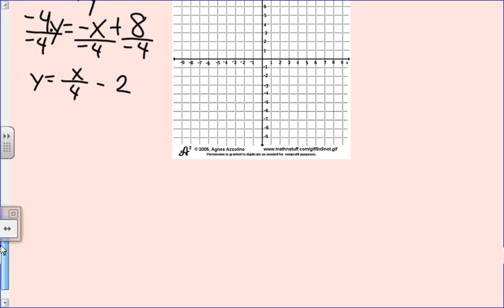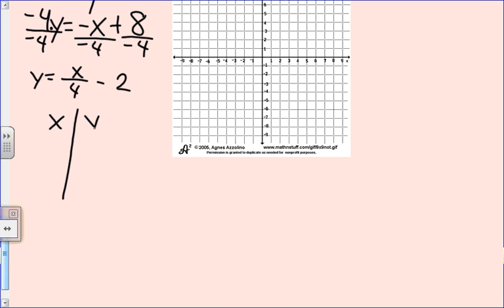All right, now, here's the thing. When I put my table on this one, I know that I'm going to be dividing by 4. So I will get 8. Yes, you can do 16 and 20, but they're not on the graph. So I just want 0 and multiples of 4. Now we have nice numbers so we can put negative 4 divided by 4.